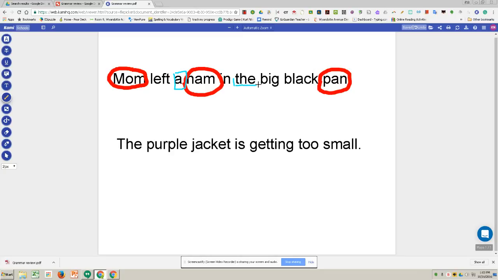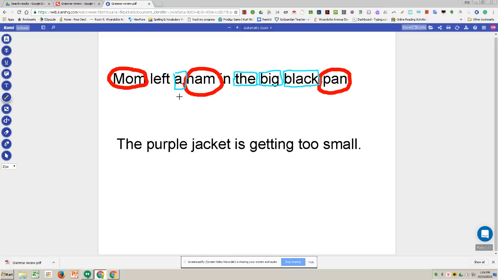So I'm going to put a box around it. Big, that's an adjective. And black. Remember, adjectives are words that describe nouns. Here we have a couple nouns that are being described with some extra words. Now, let's go back to the first one.